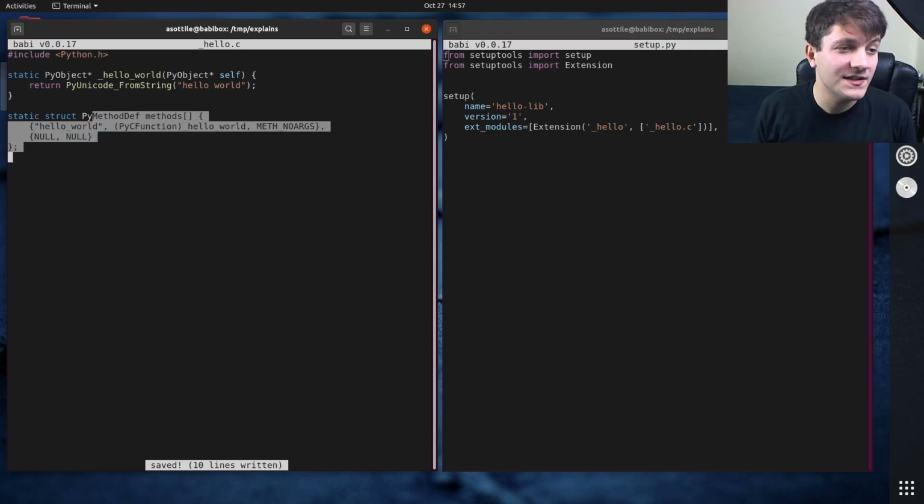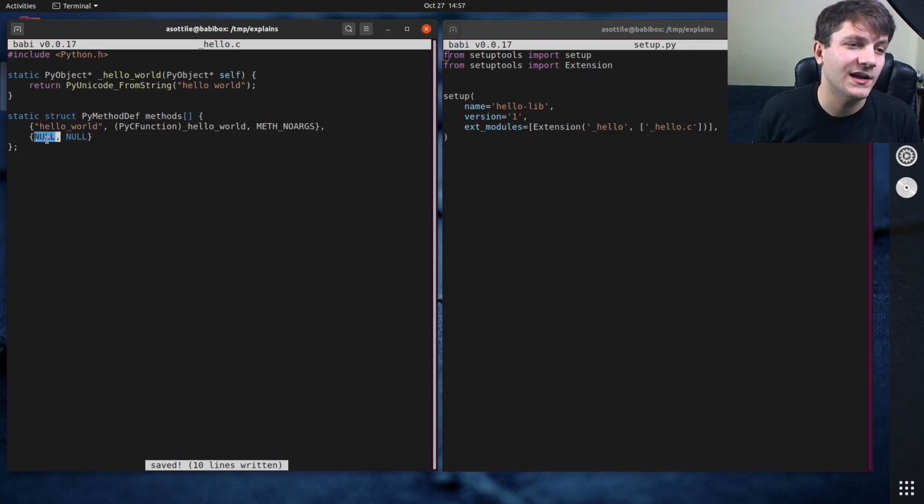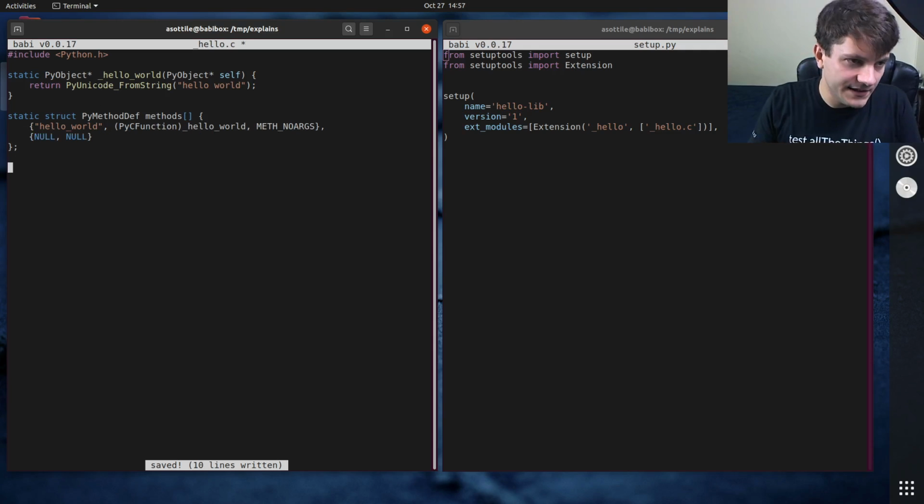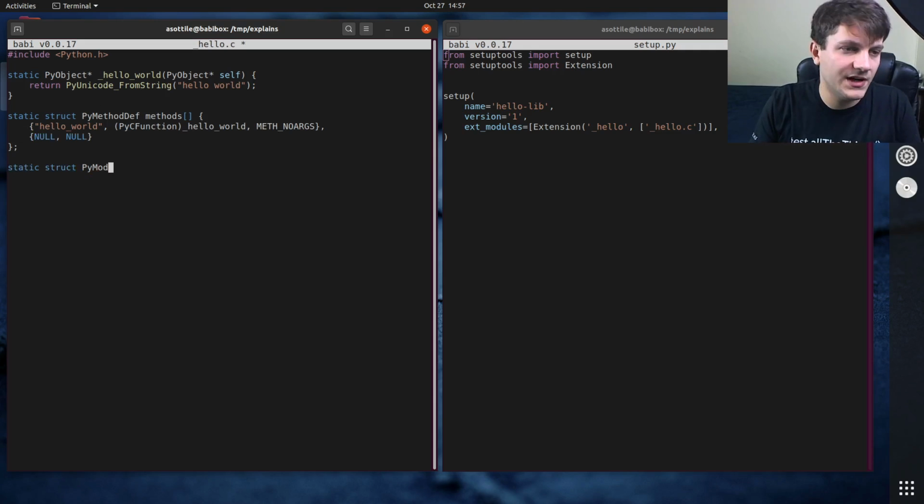But anyway, this is the list of methods, and you'll note here that we have this structure that null terminates this. I think you can actually do 3 nulls here, but it really only checks the first one, so it doesn't actually matter so much. But this is just so that the C machinery can know when to stop in this array. The next thing that we'll make is static struct PyModuleDef. This is the module definition. And yeah, this is why I'm copy and pasting this, because some of this is just stuff that you're going to have in every single one of these.